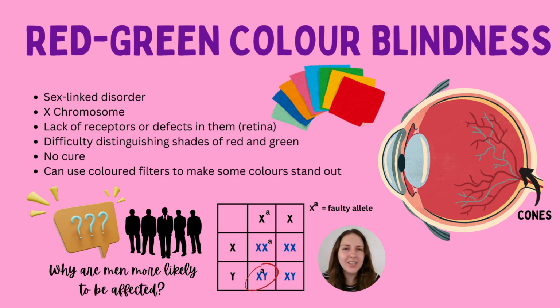And there are tests to see if people have this condition. There are these little circles that have lots of little coloured dots, and in the centre there's a big number, and these can be used to see if someone has this condition or not. But for the most part, this doesn't really affect people massively, though obviously this can vary from person to person. So like I said, this is occurring on chromosome X. That's the main bit you need to know about it.